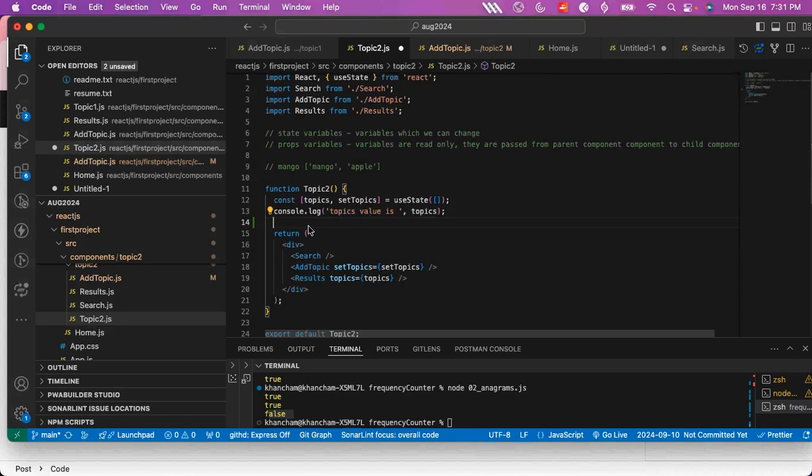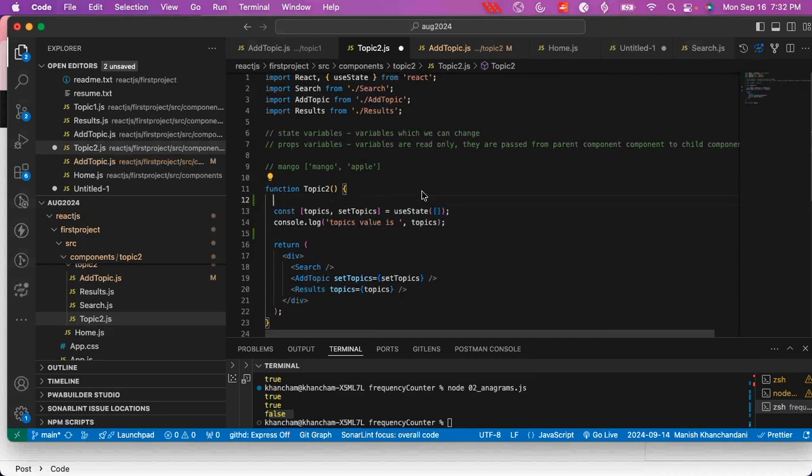Which line number should I add it at? Line number 12. You mean here or here? I should move this here. So you're saying line number 12 and update, put that inside the useState. Okay.